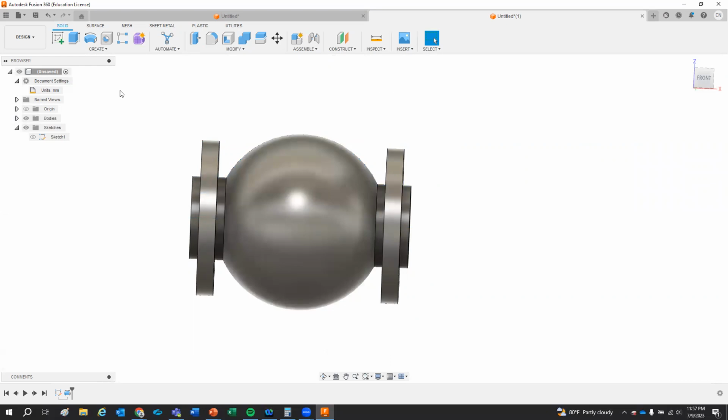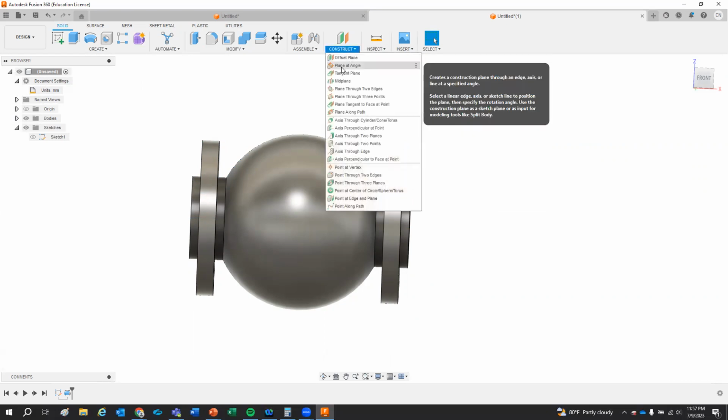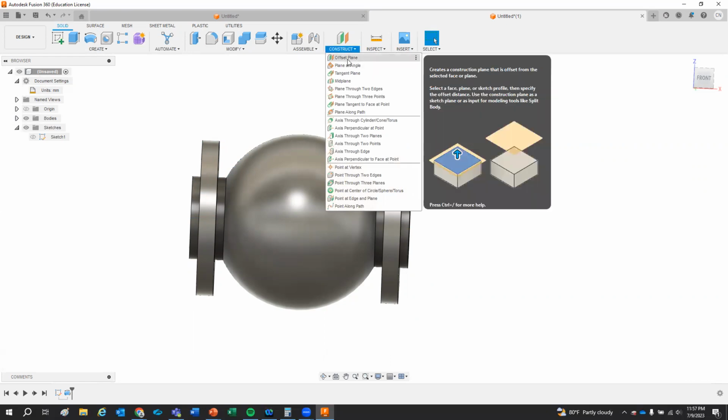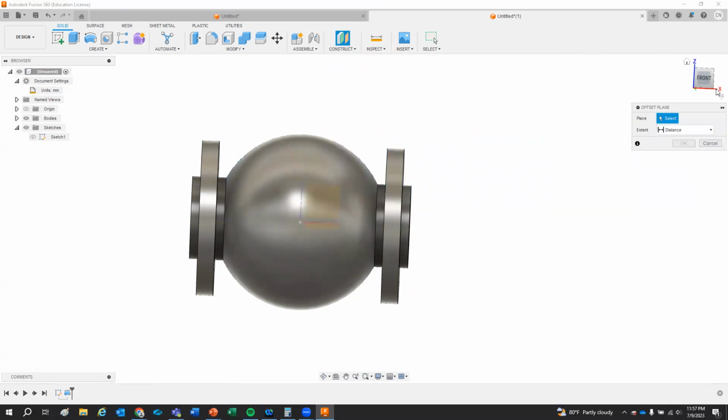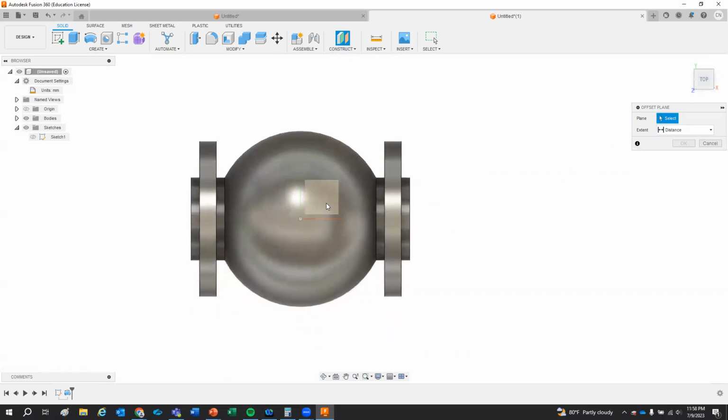Now what do you do? Well, you have to create another sketch. But you also have to create a construction plane. So if I come here and I create a construction plane, offset plane, select it, and I want to create it from my center. If I click front, see this plane here, the center axis there. So rotate to the top plane.